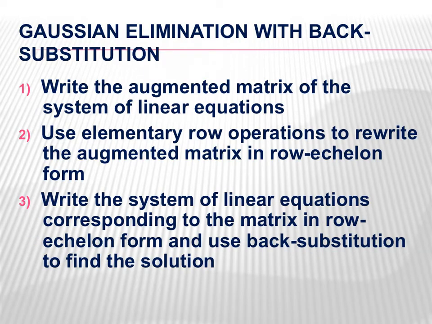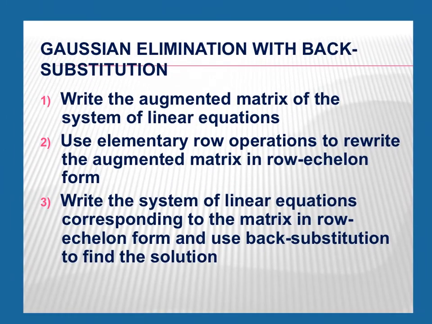So I'm going to skip forward over the review questions because we didn't do those yesterday. We'll do those tomorrow. And go straight to, I think this is slide 4, Gaussian elimination with back substitution. The idea behind it is you're going to perform operations on a matrix to get it into row echelon form. Row echelon form, if you remember from yesterday, is your diagonal of 1s, 0s below that diagonal, and then you can have numbers here. That would be row echelon form. So again, diagonal of 1s and then 0s below that diagonal.